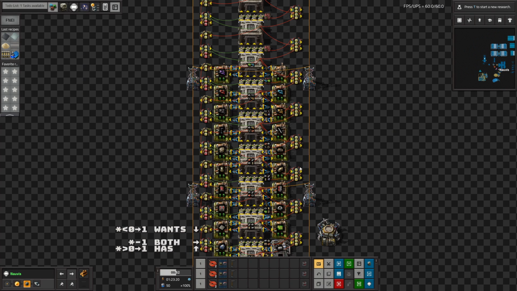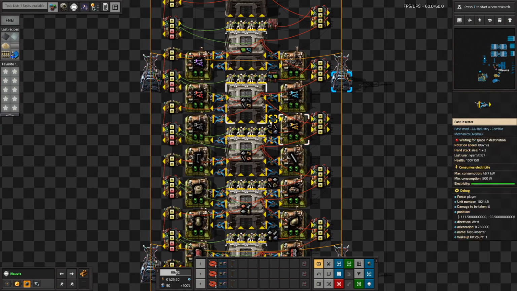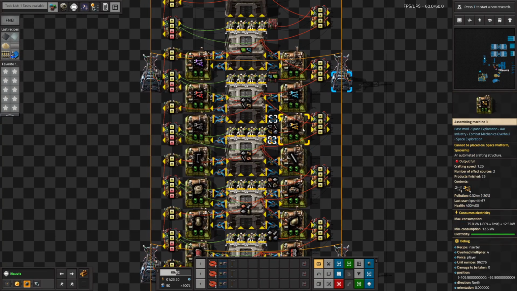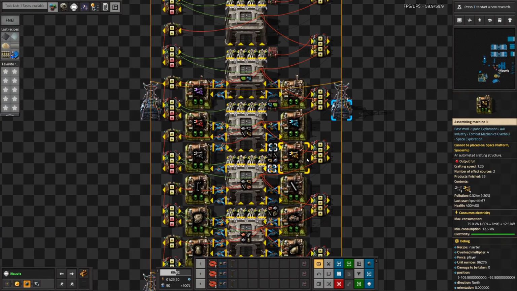This is an improved warehouse mall that fixes all the previous problems. It's a little more complicated. It'd be nice to have bots to place this. But once you've got the bots, I think I'm going to go this way from now on. Now, I'll show you how this works.